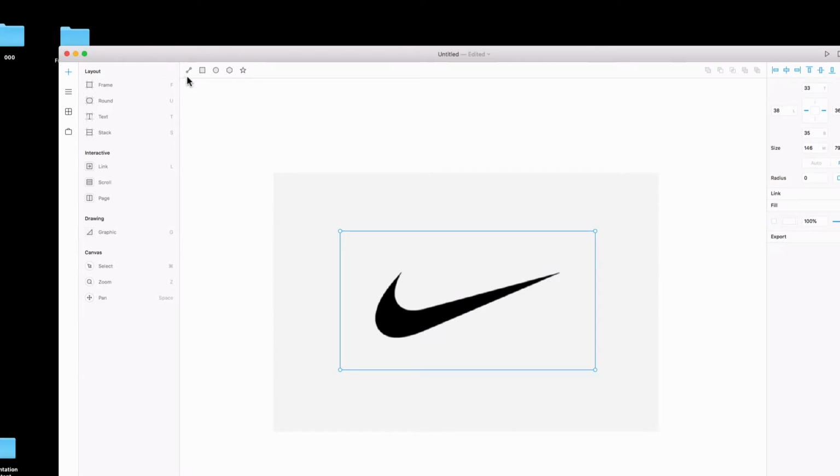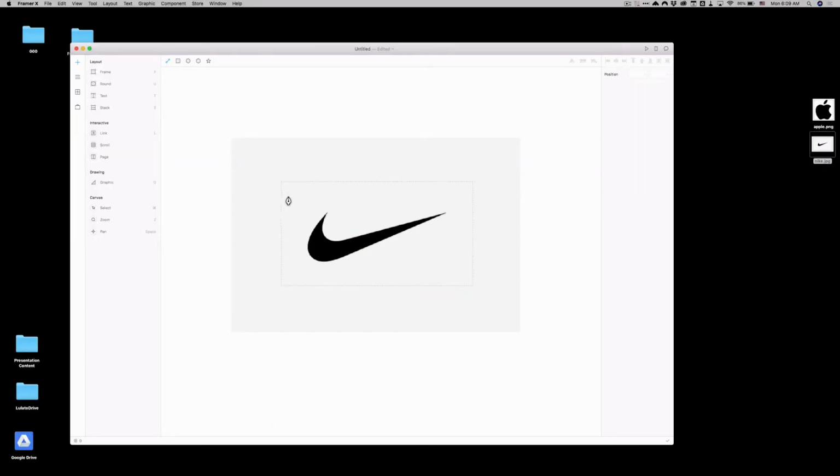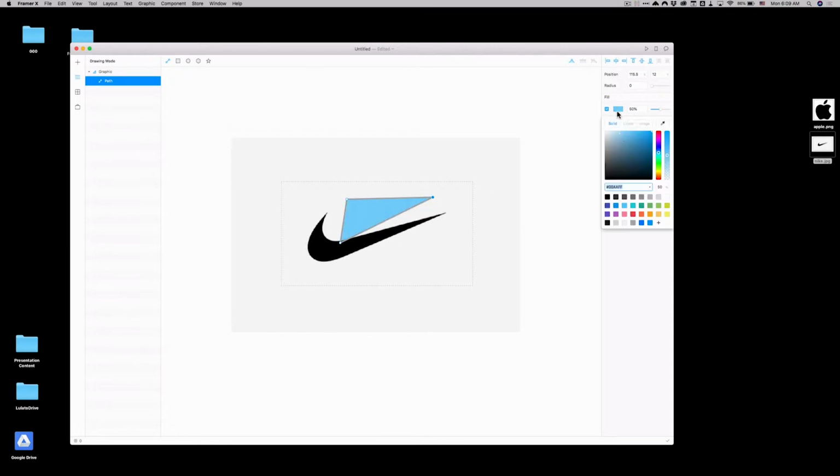It's like a free path tool. You have freedom to do all kinds of shapes. You press on that and you get this little pen. You can make dots like this and connect them. You can close the drawing by selecting the original point that you created. What that does is it gives you a full shape that you can fill with a color or whatever. Now, we're going to delete that one.